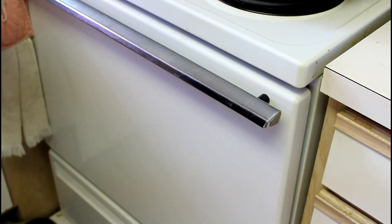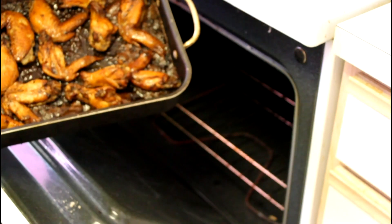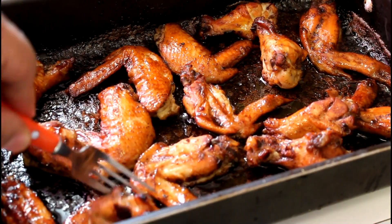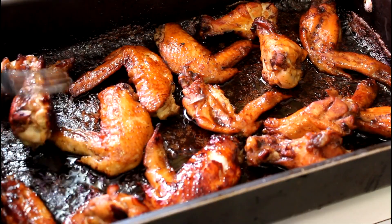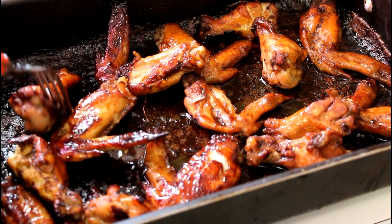After those 15 to 20 minutes, take them back out and flip them again. You can turn the heat off and just pop them back in. As you can see when I bring them out and flip them for the second time, they're already nice and crispy on one side — that's what you want for the other side too. This tastes amazing, trust me.